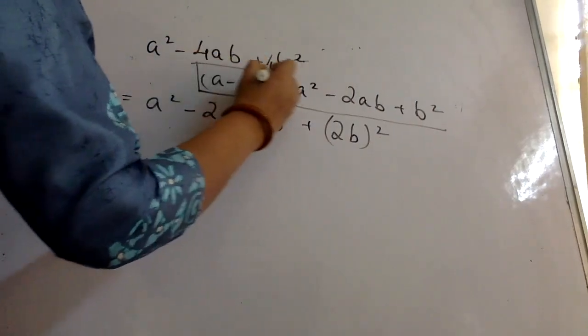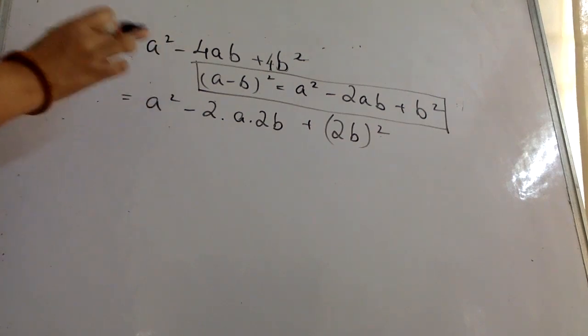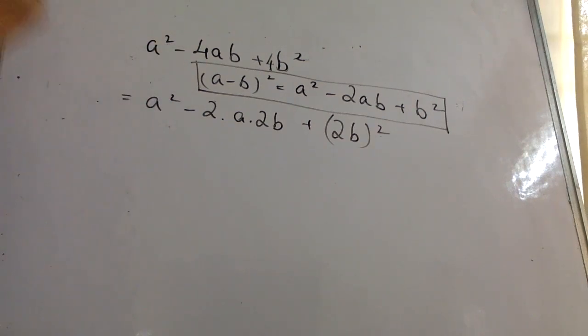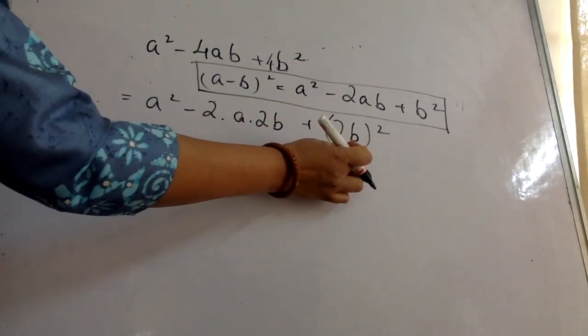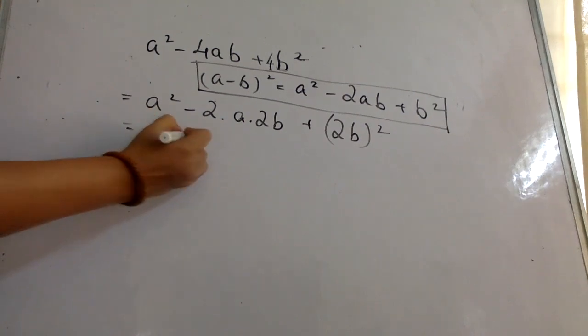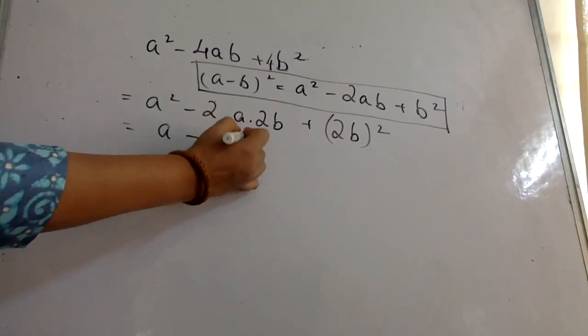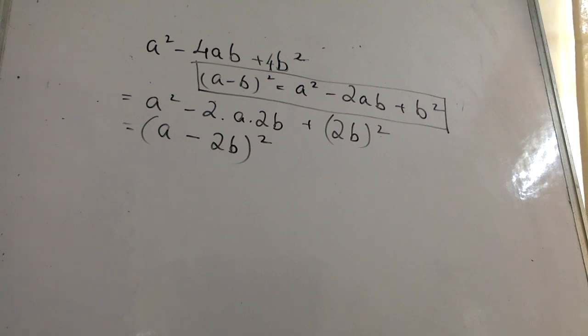So this is my formula. We are just supposed to see this, follow this identity and then do the sum. Here I have 2b square; this is my b term according to the formula, and the a here is the a in the sum too. So a minus 2b whole square. So we have factorized it. This was a sum based completely on the identity a minus b whole square. Let's take up another one, a little bigger.